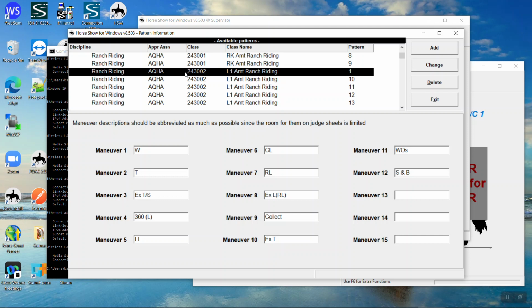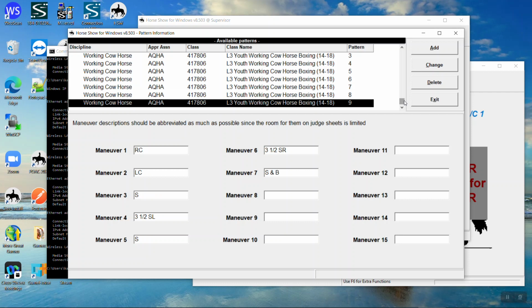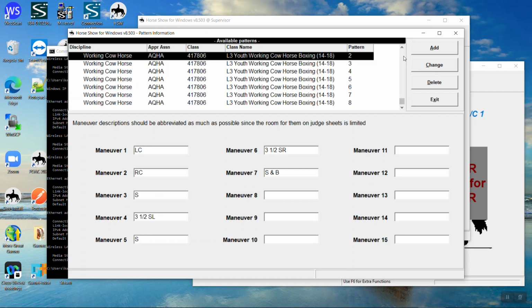Obviously trail is ad hoc. You guys are going to make up your own along the way. Reining, ranch riding, western riding, those are the 3 that are preset, right? And then horsemanship, showmanship, equitation, if you're going to utilize it for that, you'd have to add those in individually. So you just go and add. And if you don't add these, you cannot use the maneuver scoring like that. Once again, it's one of those extra things you have to do, but it makes sense.